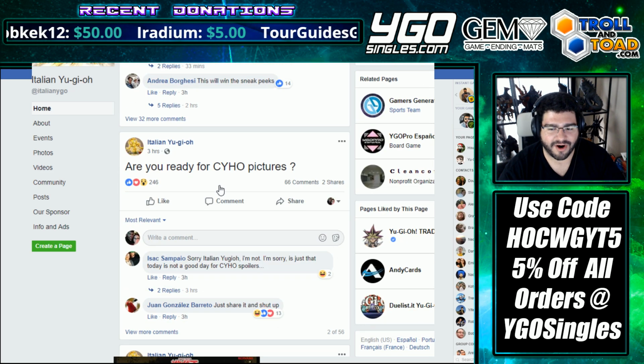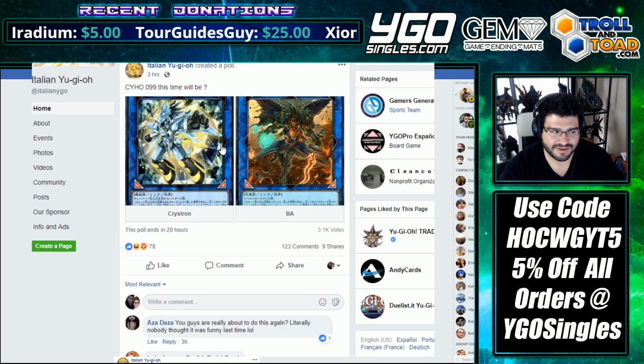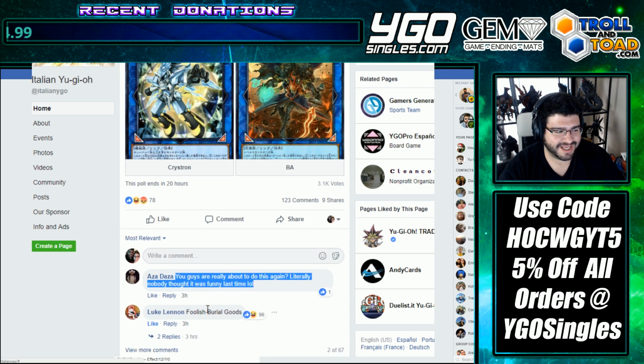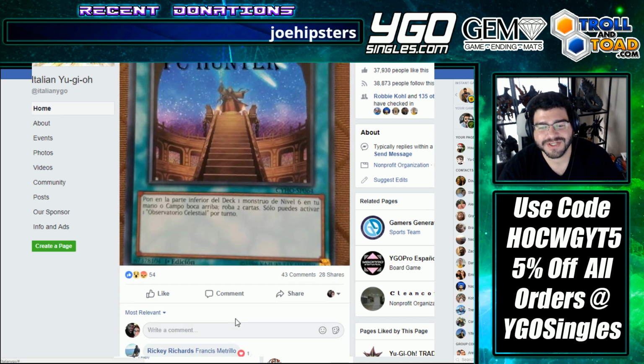Alright. And are you ready for Cybernetic Horizon pictures? So why would you do this? Like, why? You guys, we have Azad. You guys really about to do this again. Literally nobody thought it was funny last time. Foolish Burial Goods, top comment. Can we have another Foolish Burial Goods reprint?